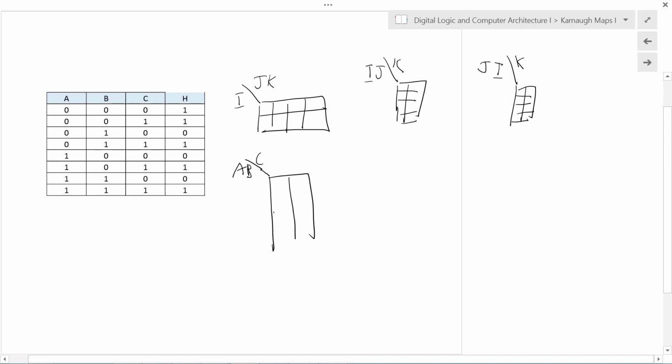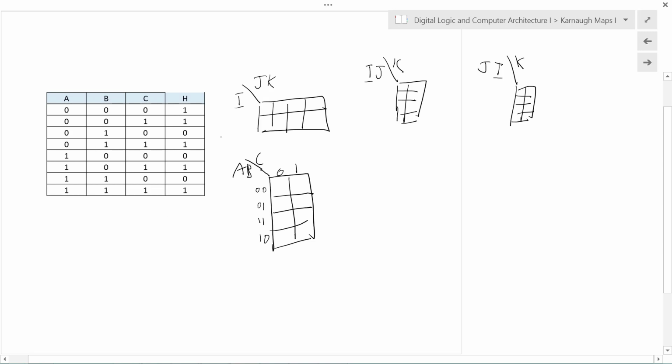So 2 columns, 4 rows. 0 and 1 for 2 possible values of C. And then we need to label A and B values in gray code format. 0, 0, 0, 1, 1, 1, 1, 0, like so.